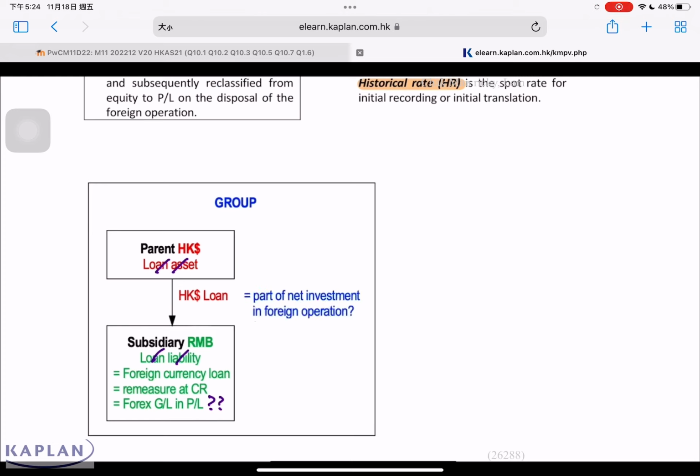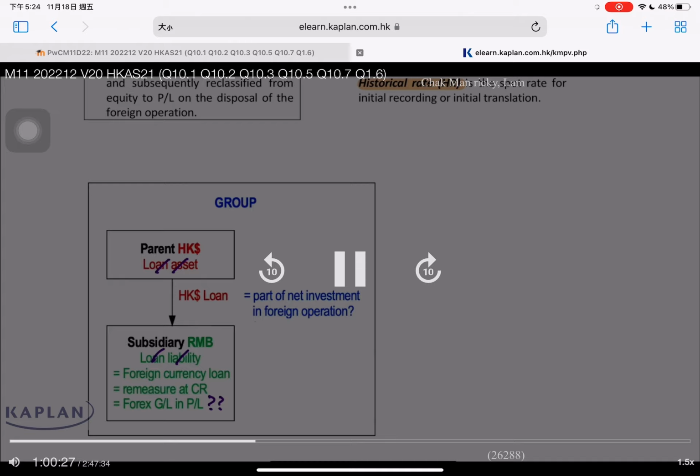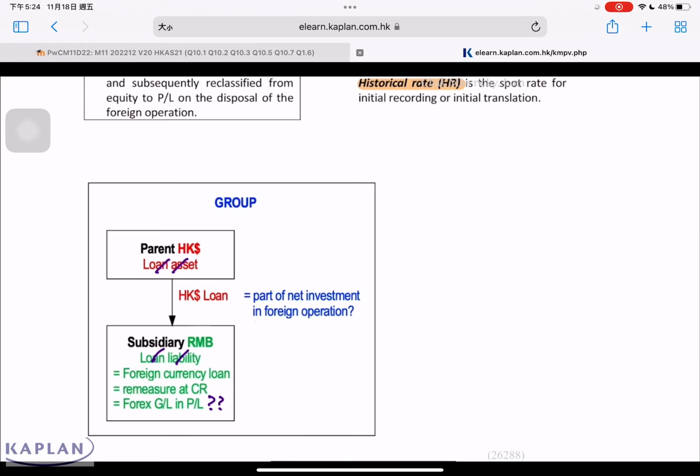For example, when you start a company overseas, a lot of the time you don't put all the money in share capital. You put the money partly in shares, partly in loan. If you put the money in loan, you have the right to call it back, but you don't have the intention to call it back anytime soon. This money is invested in the subsidiary, but you don't call it share capital, you call it loan capital, but it's as good as share money. This will be considered part of the net investment in operation. Is this considered part of the net investment in operation? If the answer is no, then these exchange differences will stay in P&L. If the answer is yes, then at the group level, you must reclassify it to OCI.